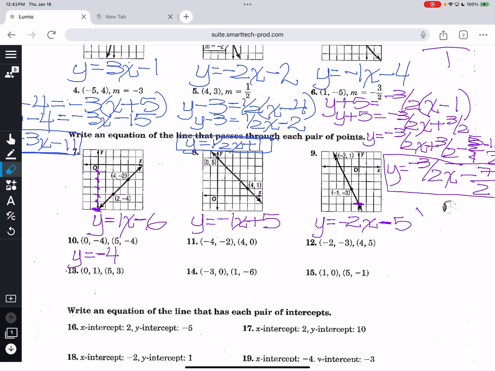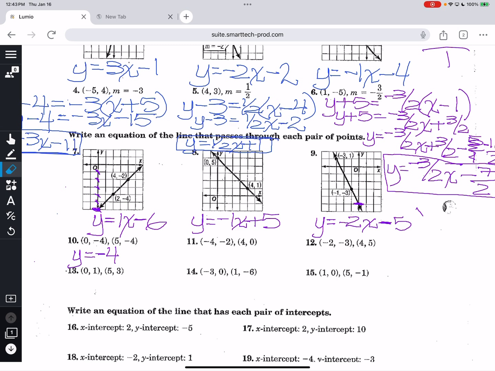Okay, 11. Nothing repeats. We're not given a y-intercept anywhere because it would be a 0 in the x. So you're going to have to figure out slope. How do you do that? y2 minus y1 over x2 minus x1. This is where you're setting it up as fractions. The y is subtracting and the x is subtracting. Do that super quick and tell me what your slope is. 1 over 4. Fabulous. So our slope is 1 over 4.